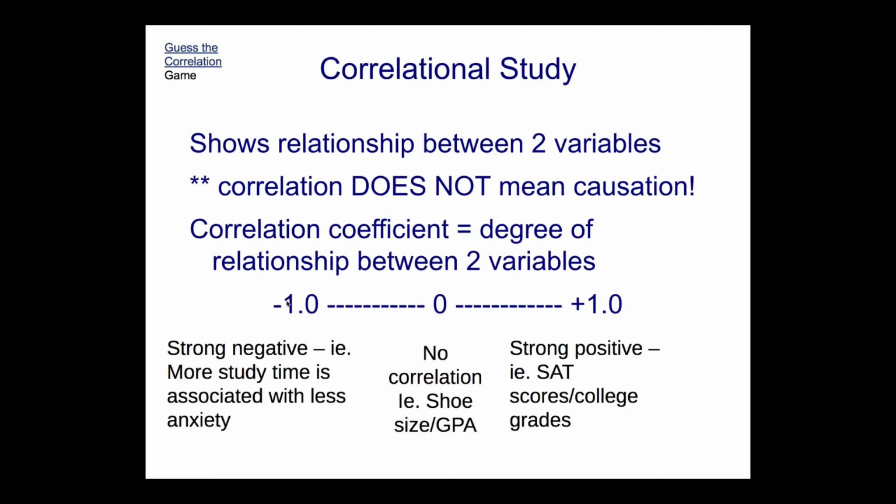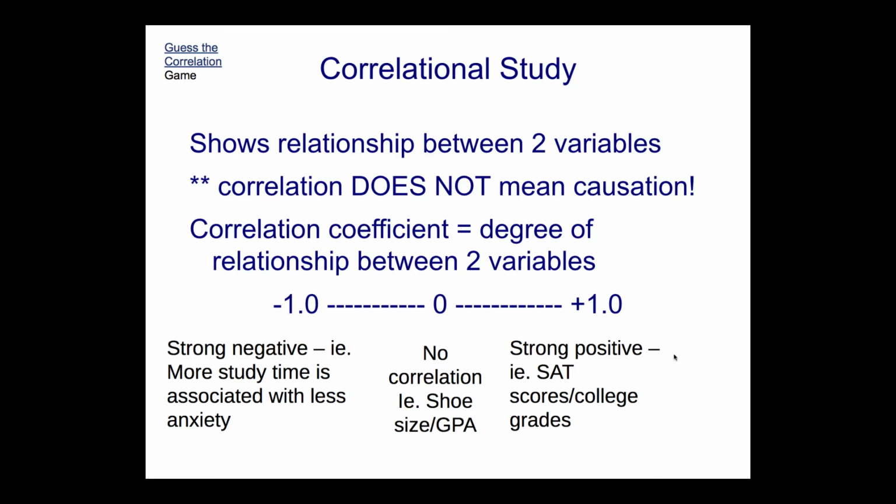R of -1 or close to -1 means there is a strong negative correlation. That means, for example, the more time someone studies, the less anxiety they may experience. We have an inverse relationship. If I were you, I would make a note of an arrow going up and an arrow going down, because we see the variables moving in the opposite direction. The more time studied, the less anxiety experienced.